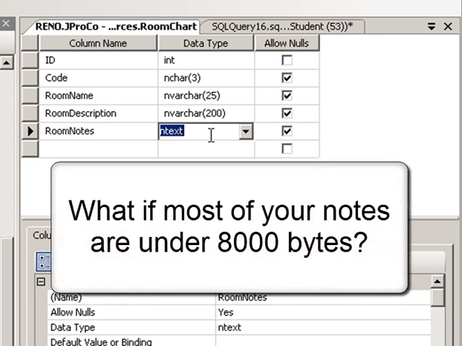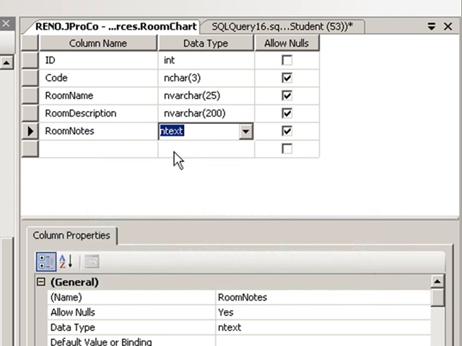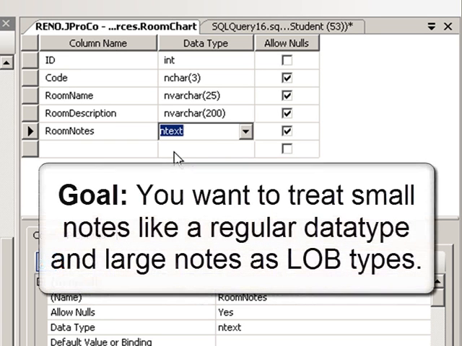Now, after populating many records, we've discovered we rarely do that. So how can you create a Unicode type that, if it's small enough for each individual record, it's going to go in with the page row that the other fields are with, or if it goes over the limit, then just for the records that go over the limit, let's treat that like a large object. So it's going to be treated like a regular data type when it's small, and a large object for the rows where it gets large.